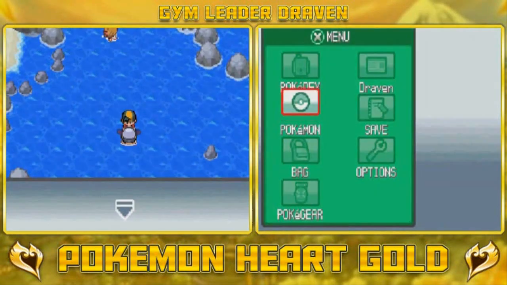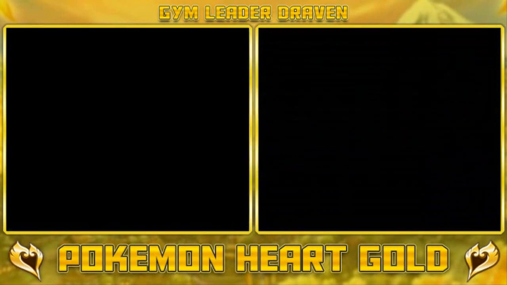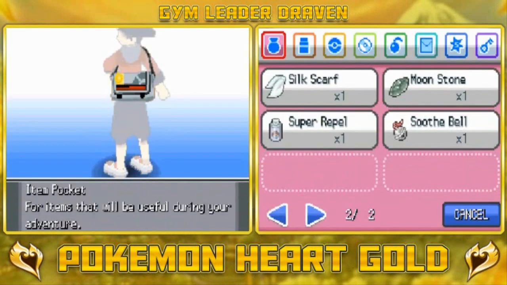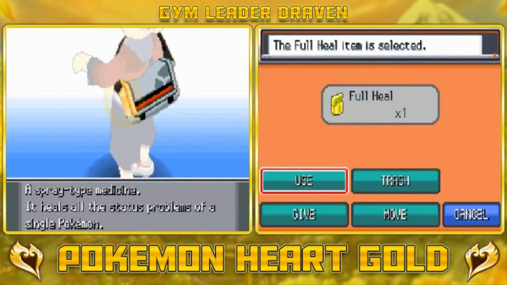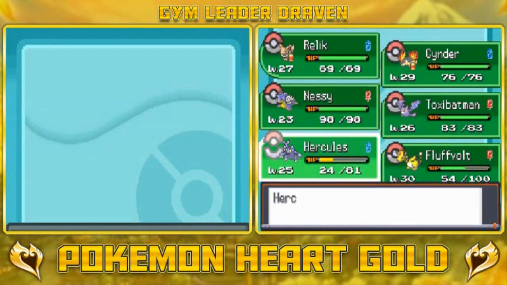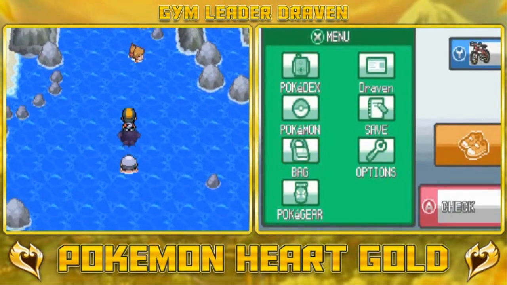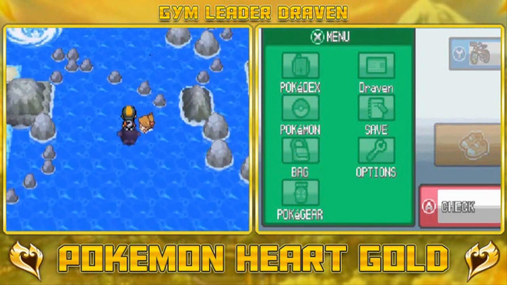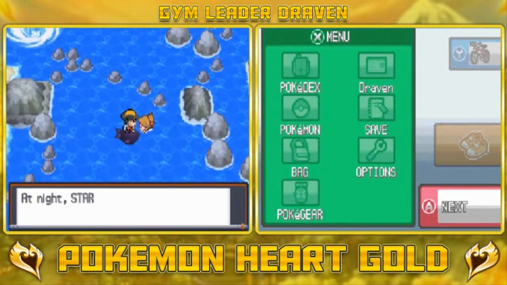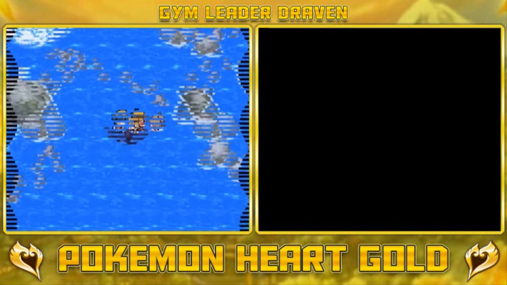Now, let's go ahead and switch out to Relic now. Hopefully, it will level up and finally evolve, because, come on, man, we gave you a Soothe Bell for a good reason. Let's see, we're gonna use a full heal right here. Okay, so, let's move on with our lives by going up against this chick right here. Who? Oh yeah. What's up, baby? At night, stars gather near the water surface. This is true, it's a ritual.